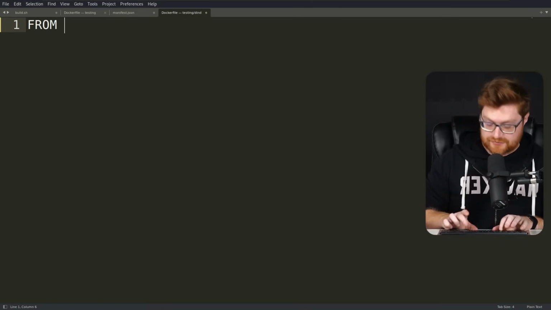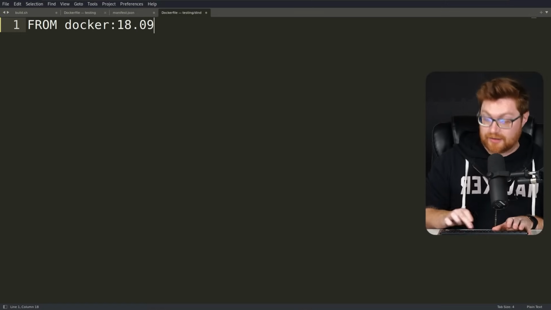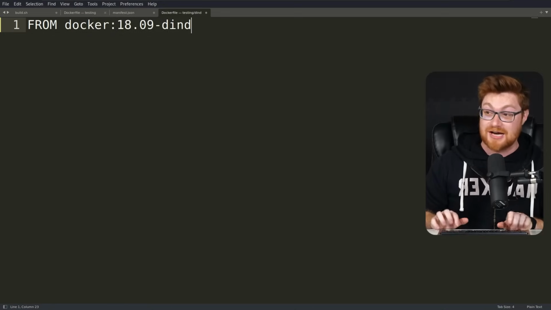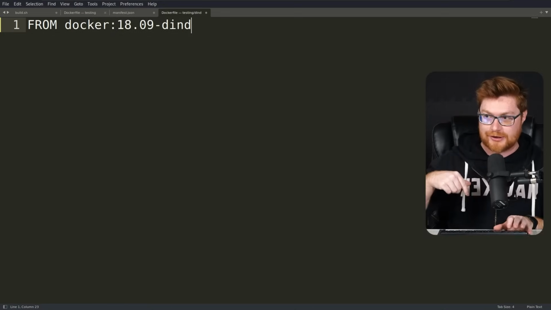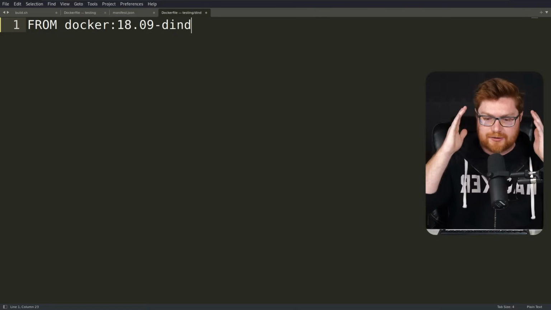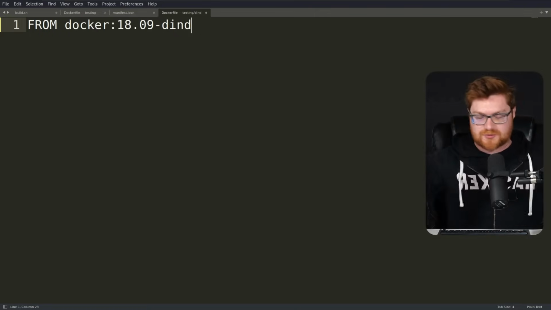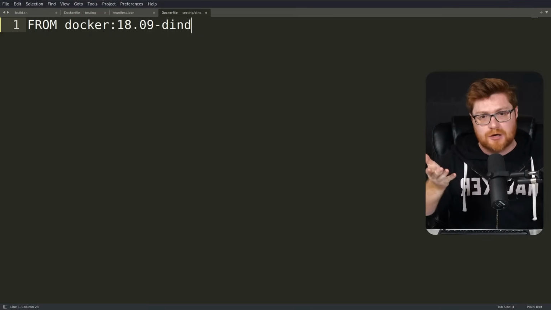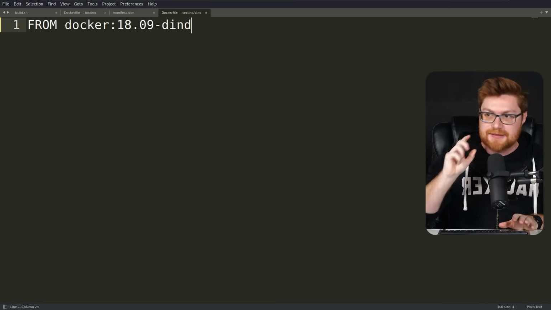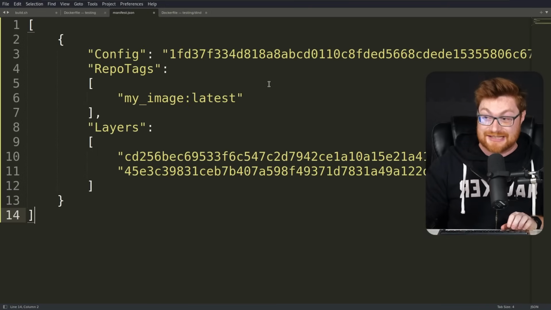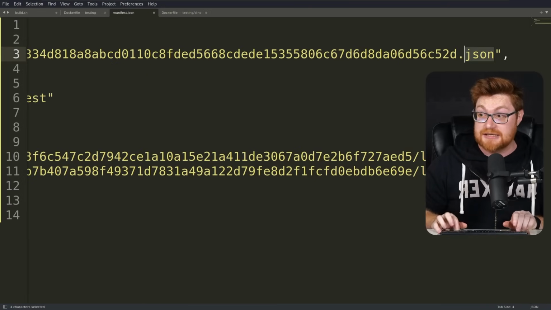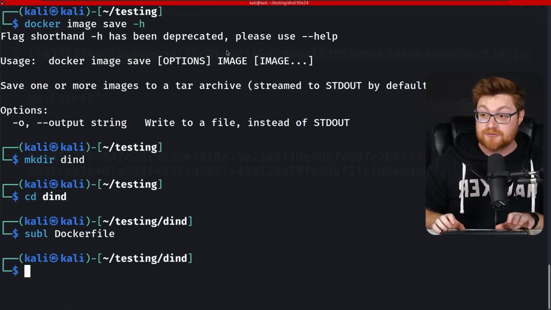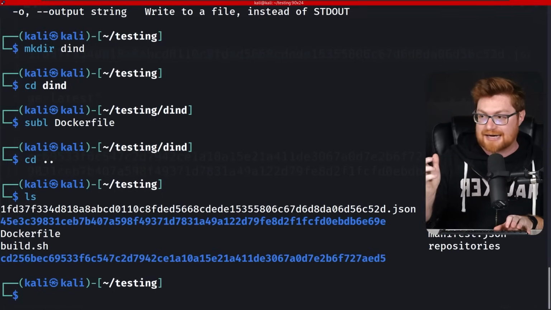You can do a FROM docker and then whatever version you want. 18.09, I think, might have been the one that was supposed to have some of that access, but the -dind will actually let you do Docker in Docker, and I never got that working. I don't know if I needed some cgroups or other special permissions. And I know you can do it with Skopeo or Buildah, but those didn't end up having the manifest.json file that we really would need. This ended up giving the actual .json file that we could very well use from our extracted rendition here.